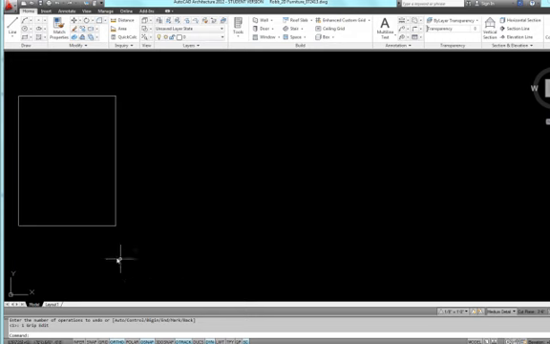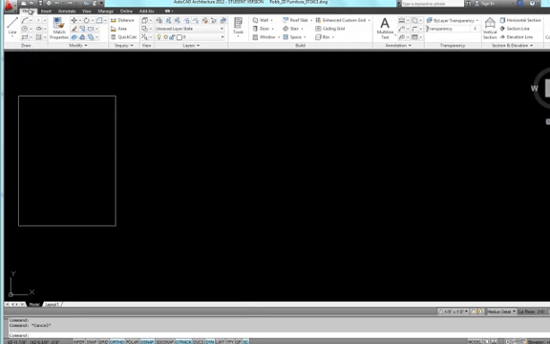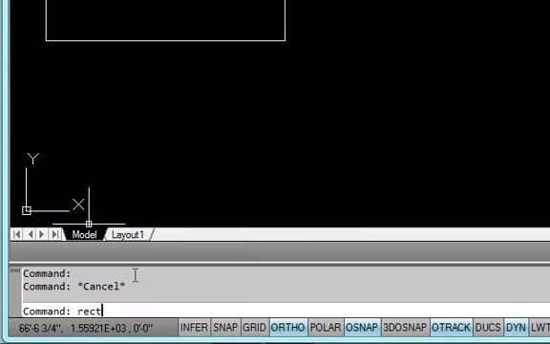Now let's get ready to compare this 4-segment rectangle with a rectangle using the rectangle command. Okay, so there are 3 ways to initiate this tool. You can do it from the icon, which is located on the Home tab and the Draw palette. You can type in the whole word, rectangle.